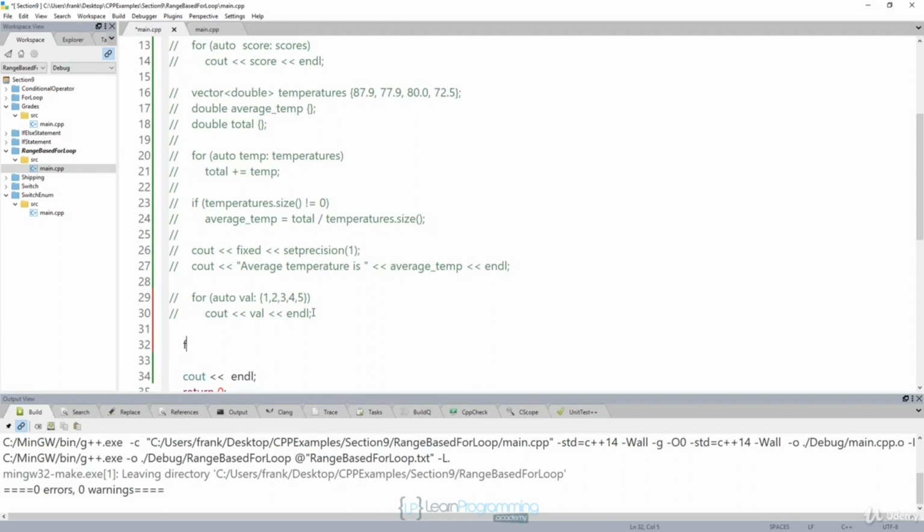So what I want to do is I'm just going to say for, again, auto. In this case, it's going to be a character type. I'll call it c. And my collection is basically a bunch of characters, right? A sequence of characters. So this is a test. That's it. What can I do in here? Well, I can output the character. And I'm not going to put a new line because I don't want a new line at the end of every character. That'll print them up and down. In this case, it should just print that string right back out at me.